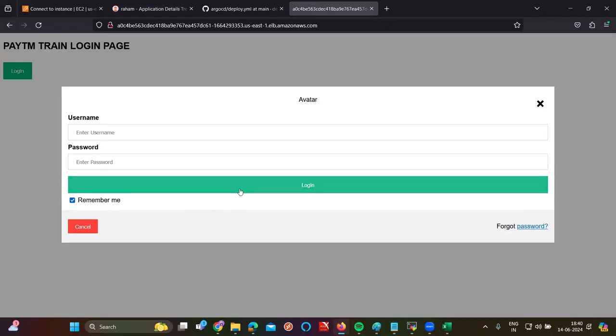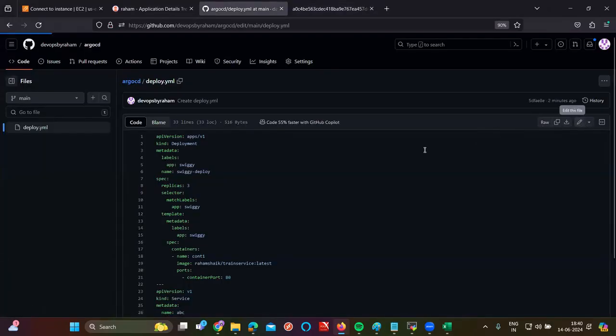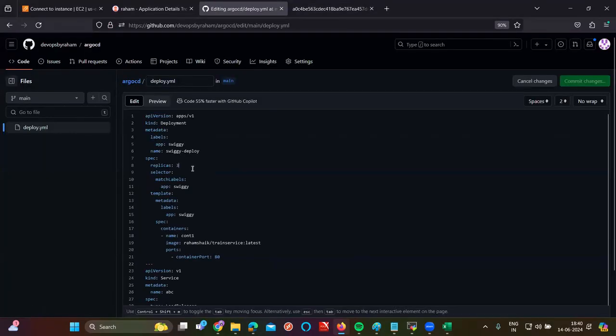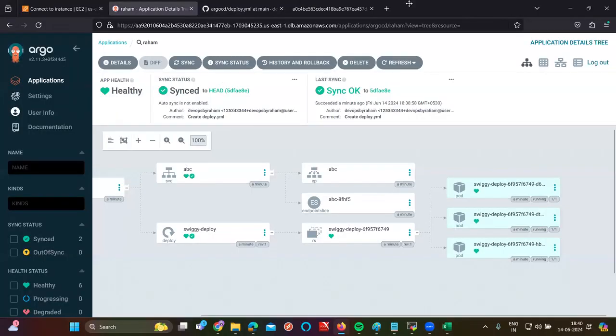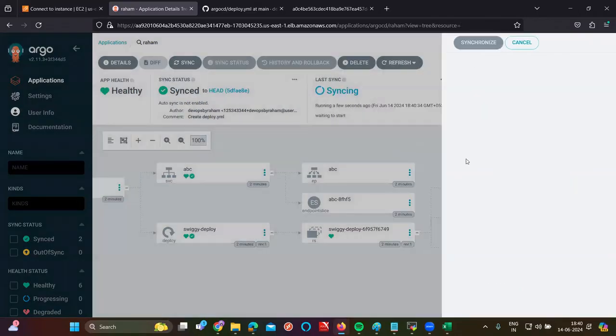So tell me one thing, is the deployment happening automatically or not, sir? This is what Argo CD can do. Simply put the manifest, click on sync, and the application will deploy. Sir, for example, if I want to make my replicas 5, remove 3 and put 5. Click on commit. The moment we commit, I need to go to my Argo CD browser. Again, I need to click on sync here. That's it. Automatically now 5 pods will come.